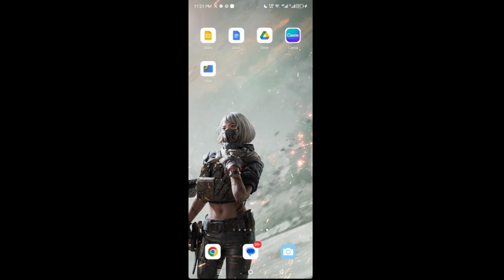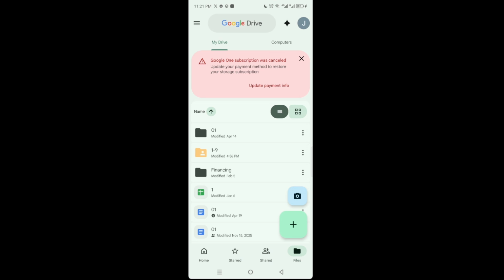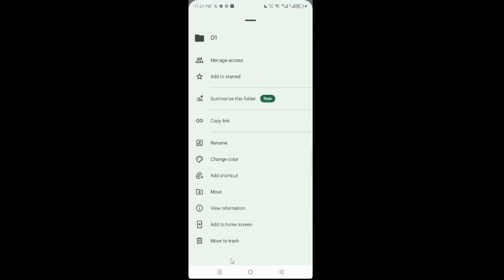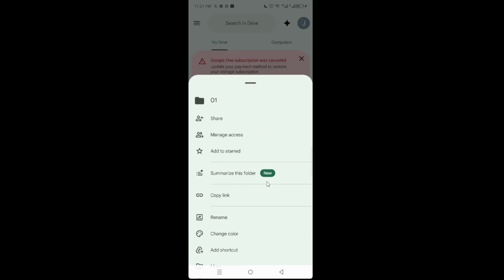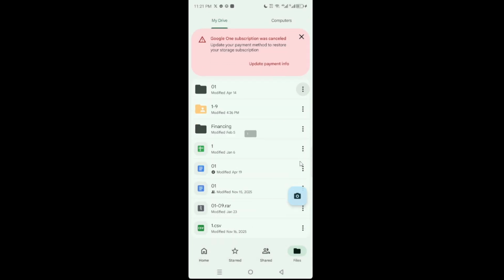Start by launching the Google Drive app. Navigate to the files or folders you want to compress. To get them onto your phone, open the folder, then either tap the three dots next to a single file and choose Download, or long press to select multiple items and download them together. Large files can take some time, so using Wi-Fi helps avoid mobile data charges. If you see a storage warning, free up space before continuing.